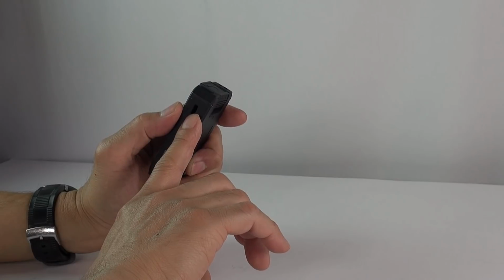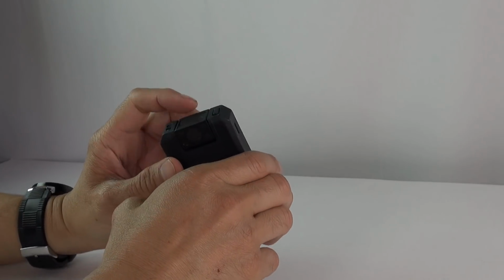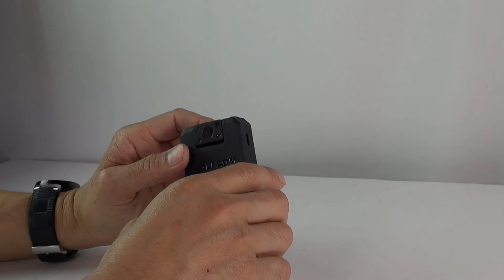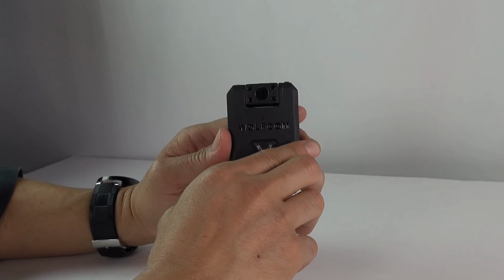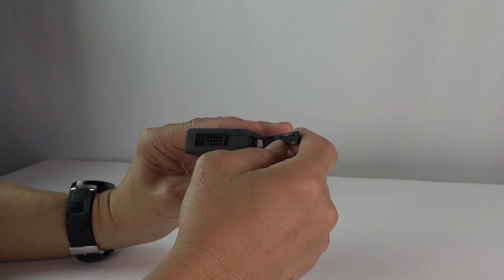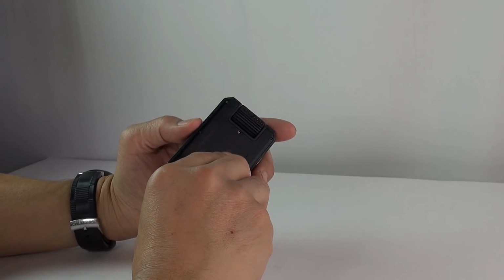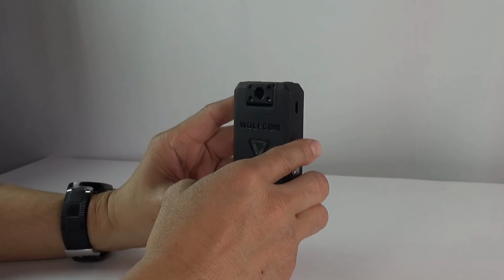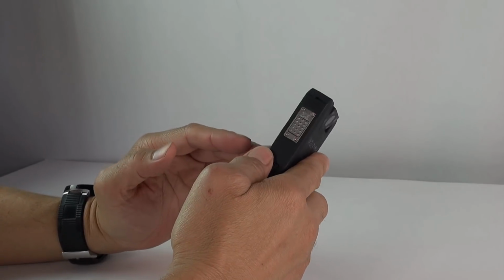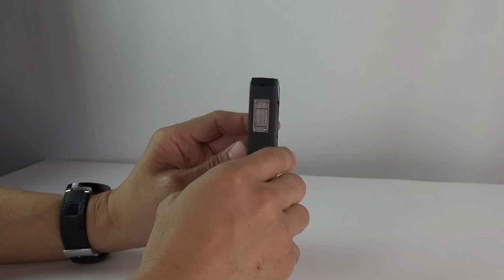Once again, it's going to be completely waterproof. This is going to be a Type-C connector for external cameras, and our external cameras will be in HD. We have a light switch that's going to be right here. We haven't created it yet, but you push it and it activates your flashlight. It's also going to have the flash for nighttime photography. On the bottom here, we have this tab that's going to cover the contacts. The reason is that we want to keep this completely waterproof, so that the camera can be used for water sports as well. So it's an action camera, wearable camera, live stream camera, remote view camera. It's going to be a multifunctional camera. You're going to really love it.